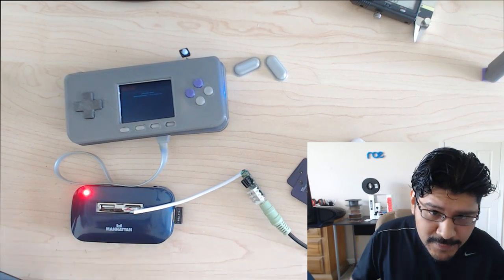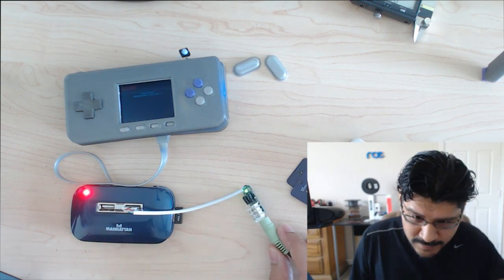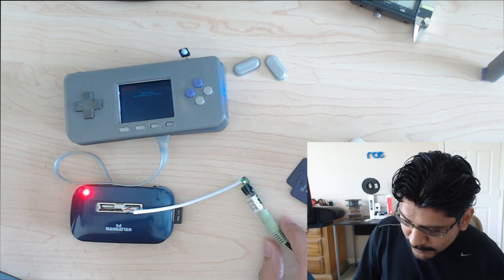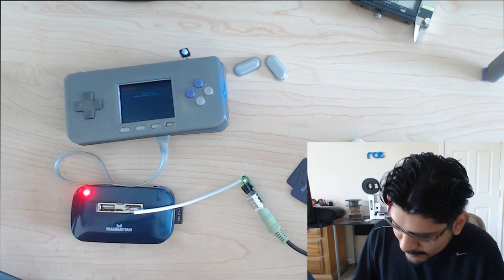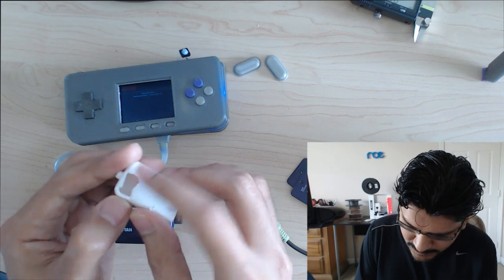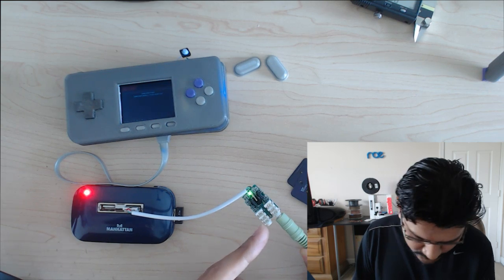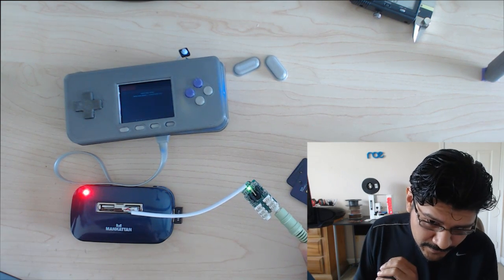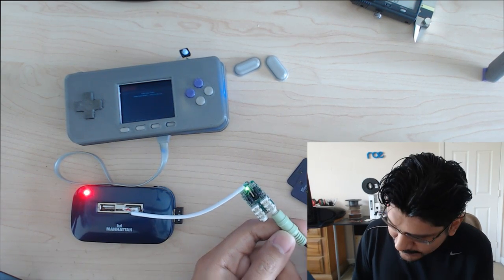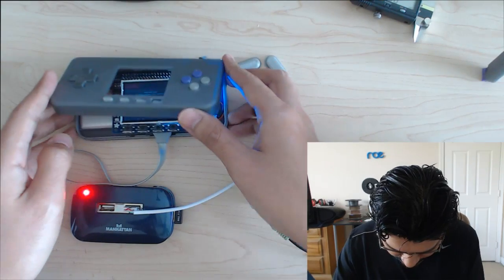So I'm using this USB audio interface that we have in the Adafruit shop. It's like $5, and it works with the latest version of Jessie, and it works with RetroPie 3.7, I believe, or 3.6, one of those. Because it comes in an enclosure, I've taken it apart, and this is what's inside, this tiny little guy here. It has 2 audio jacks. One is the mic input, which we won't be using, so I'm probably going to chop that off, but it's still there right now. And it has the audio out jack, which I have plugged into a set of speakers in the back here.